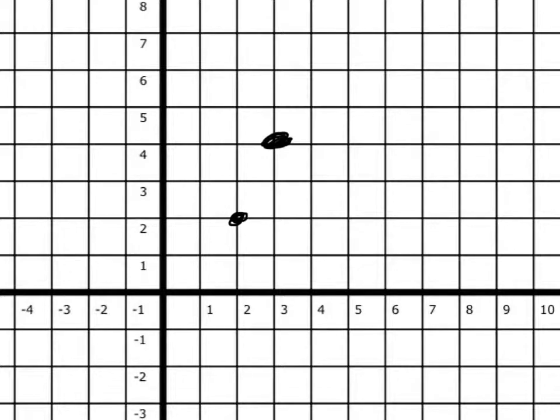Now here's the vertex, and we chose one that was 1 away from it. What number should I plug in next? 4, 1 to the right. Can you tell me what the result of that will be without even doing the math? It'll be 2. Yes.